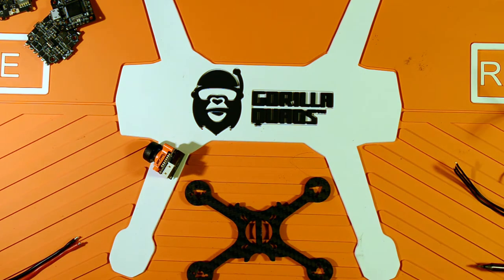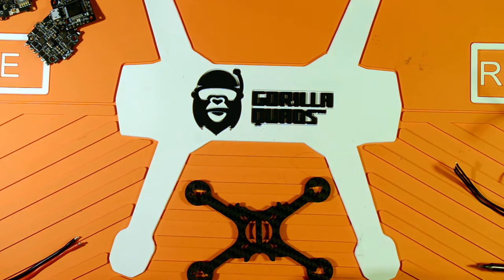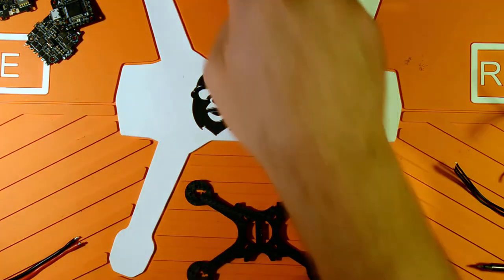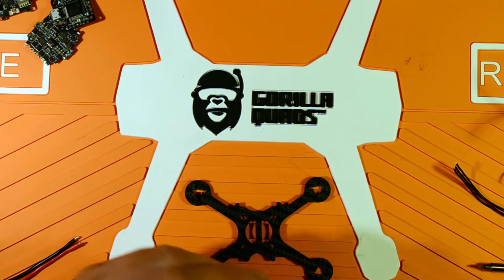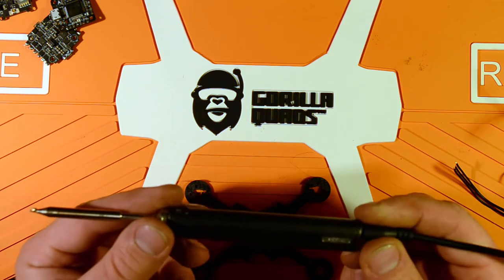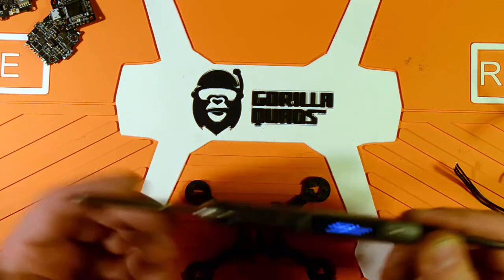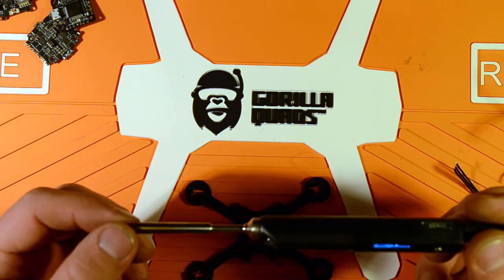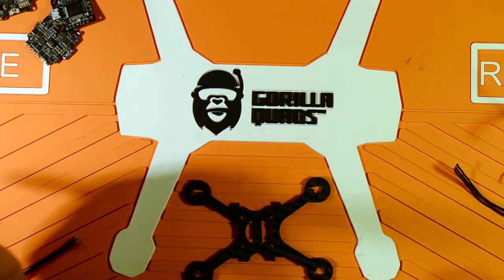Okay, so I'm going to try building this with basically what you would have if you were kind of new to the game, or if you haven't really dumped a ton of money into it. I have a really nice Hakko soldering station, but I'm going to do it with this little guy. This is the Sain Smart Pro 32, same as the TS100, same sort of thing. Awesome little soldering iron. Works great in the field.